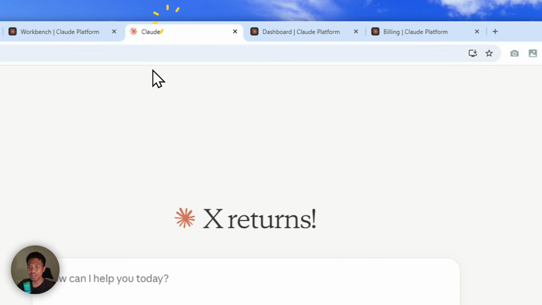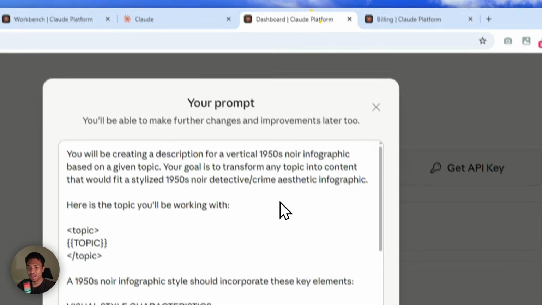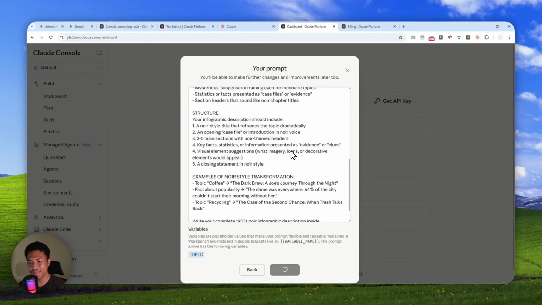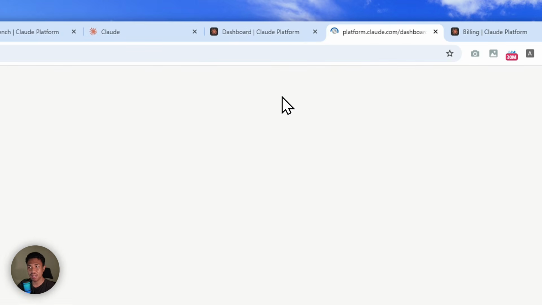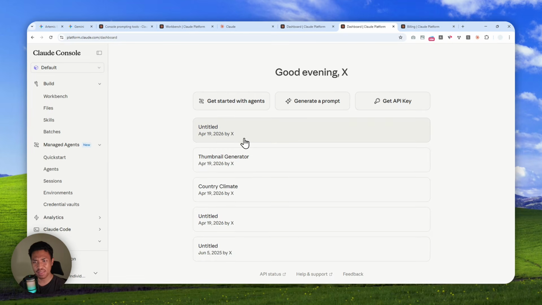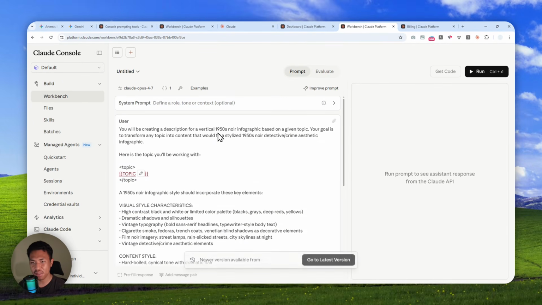Now, okay, let me just go back again. Okay, so if you're not lucky, then you will be stuck in this step and it's not progressing. But if you want to see the result or you want to continue and see the workbench, I do recommend to just duplicate the page and then check that again. So this is probably just a bug that happened to be going on right now. And you can open it and then you can see the prompt that was created by AI.